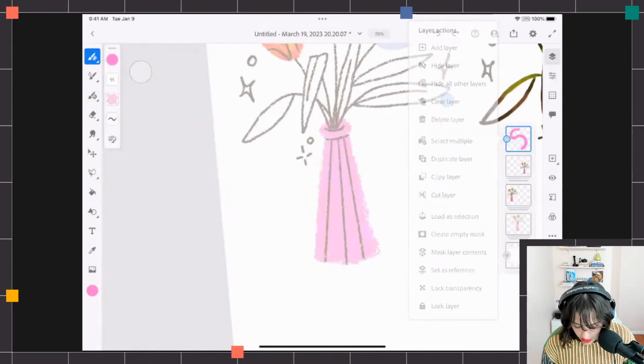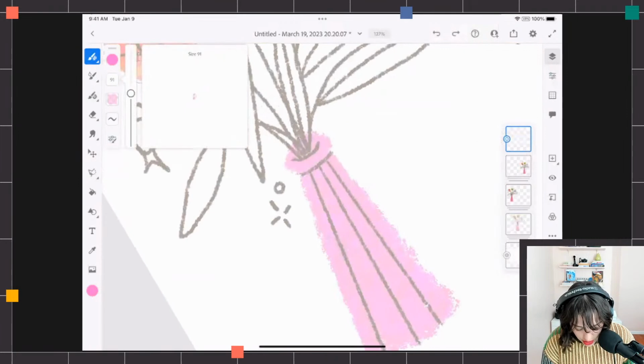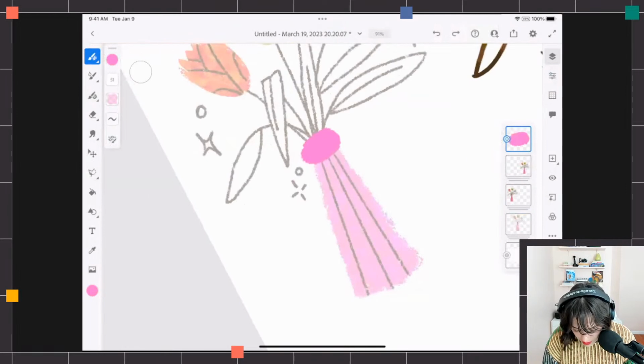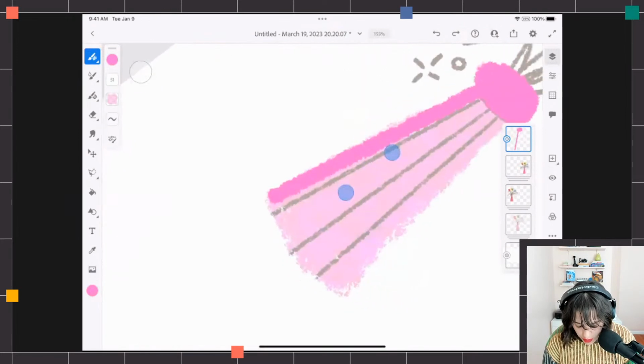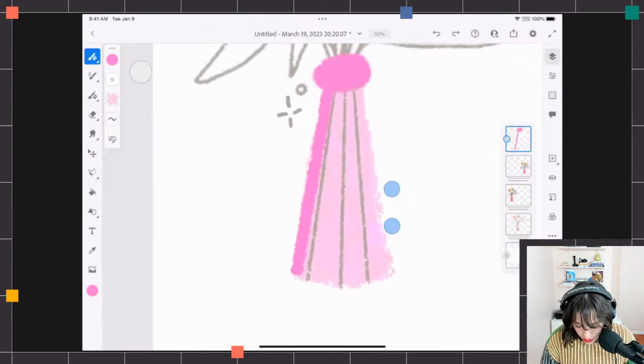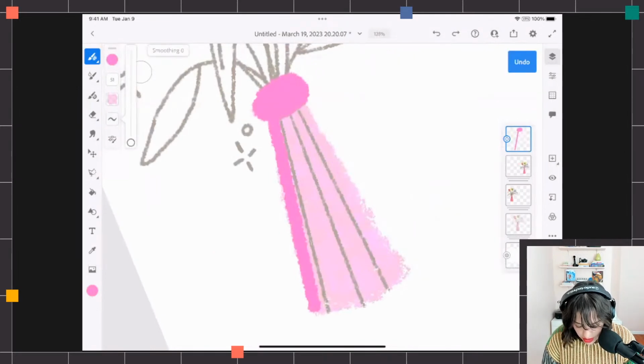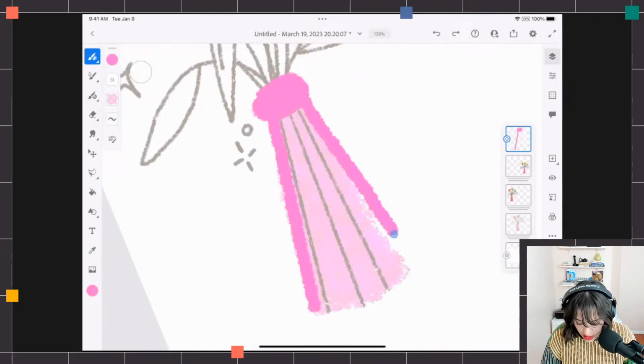All right, so to show you how I would create this with this brush, now that I've got it down perfect, I would just start drawing, and you can see that it has that perfect little bit of texture that I wanted. And I don't know if you noticed, but if you start drawing a line, that's not very perfect, right? I have smoothing to 0. I could boost smoothing so that my line is a lot smoother, or I could say I always want to use it with zero smoothing. And then to create a line, I would just hold it at the bottom of that line and it snaps to a perfect line that you can then move around.